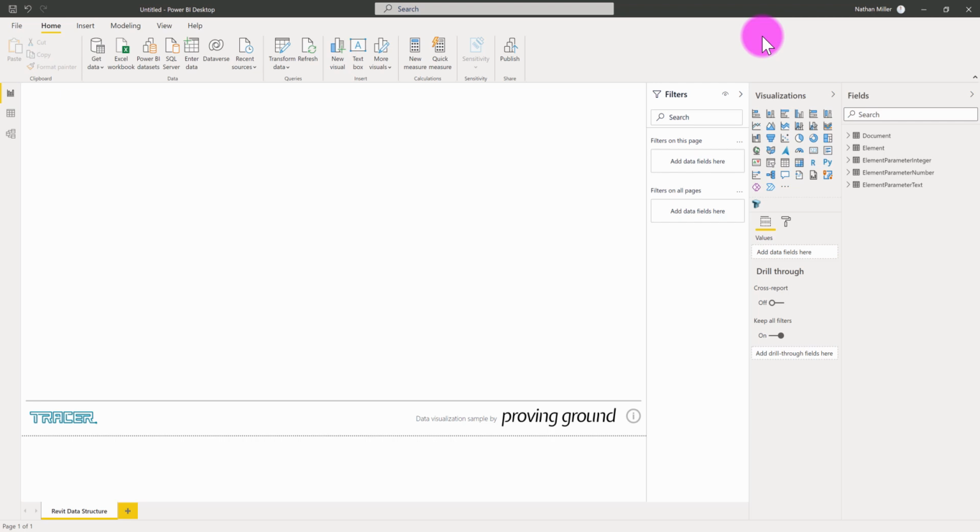In this tutorial, I'm going to review some of the data relationships that exist among the key tables in tracer-related exports. The topics in this video will relate both to Tracer for Revit and Tracer IFC exports because they use a very similar set of data tables and relationships when you produce a relational database export from either Revit or IFC. So the topics here should translate pretty cleanly between either of those product exports.